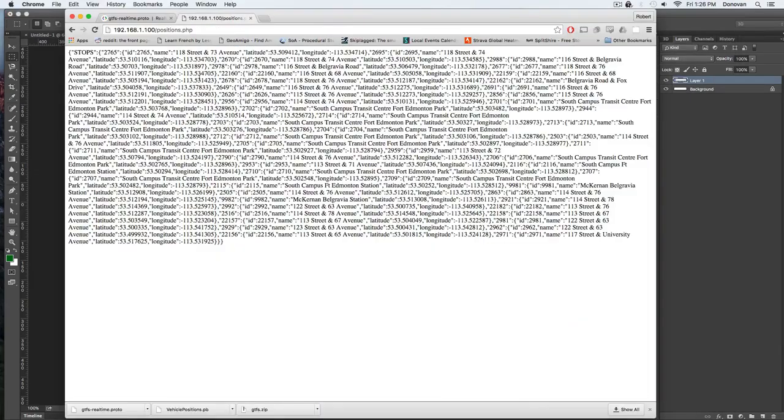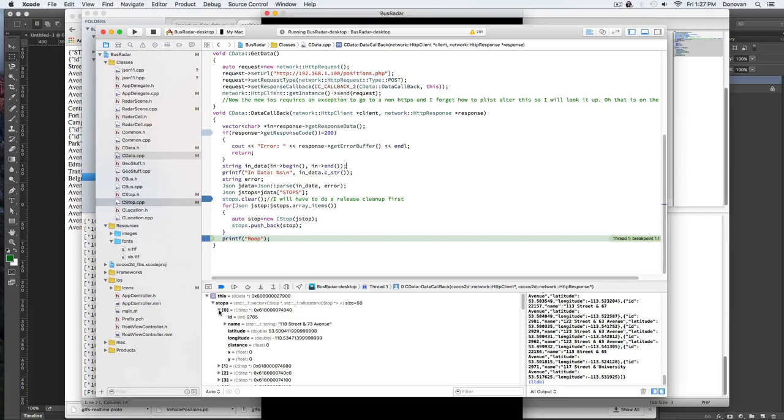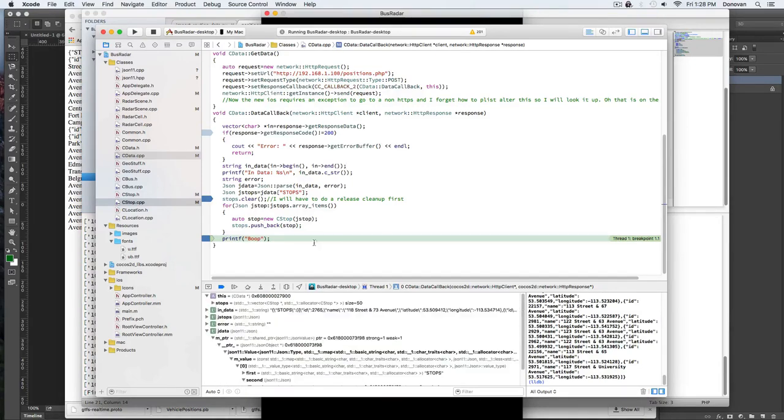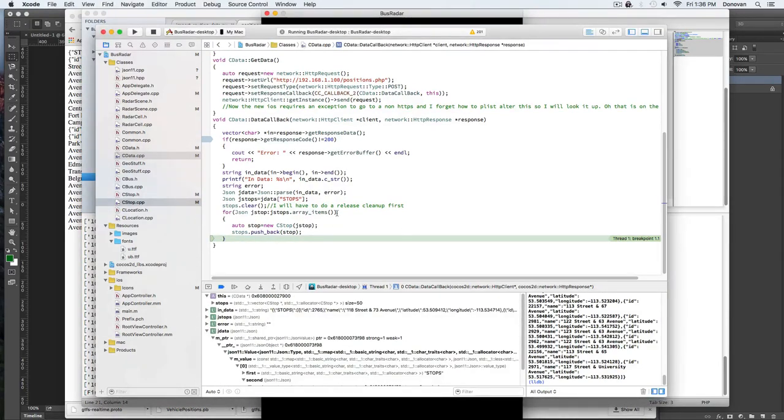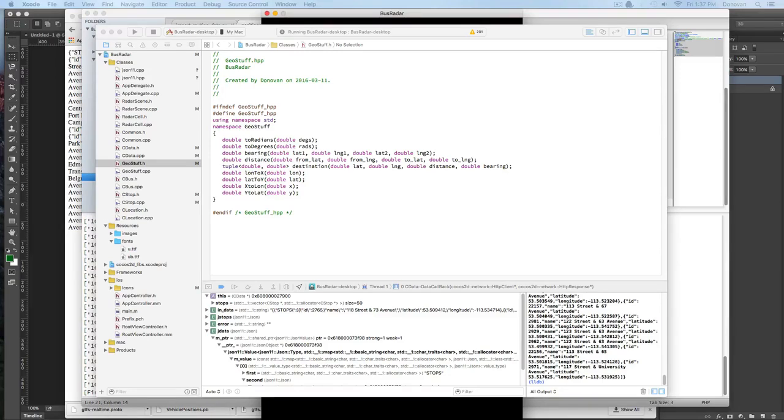It's interpreting it as a string-based map, where string is the key. And so there, we can just turn it into an array, because I'm asking for an array, and there we go. Stops come in, all is happy. And you have to ask for object items out of the JSON if you want objects.